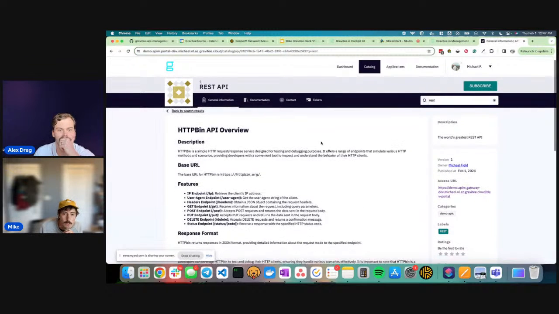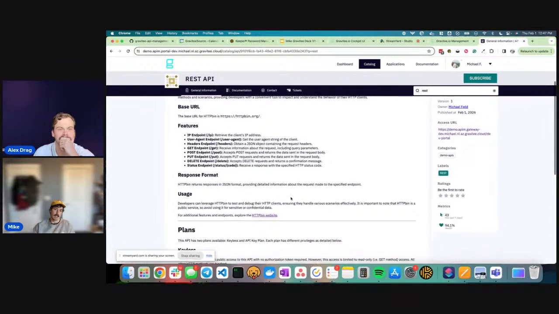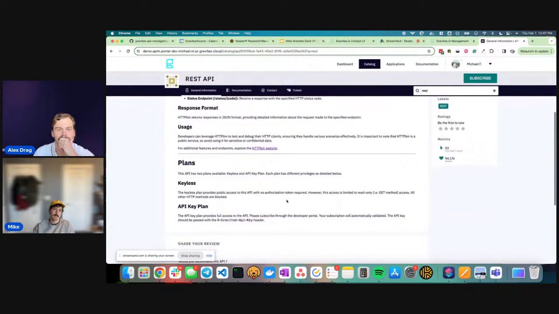And so I'm kind of greeted with a home page with the documentation. And obviously, an API without documentation is quite useless. It's like a cracker with no cheese. We got to have it. It's absolute. So we can see here a little bit of detail about this API and the basic things we need to know. And then, of course, access is handled through plans.